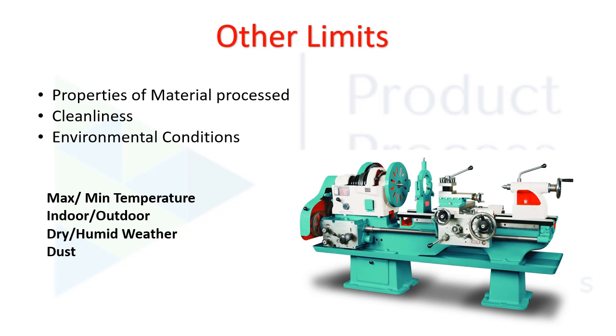In a humid atmosphere, if water goes into the electronic component, it may cause a short circuit, damage the component, and may result in failure of the machine. Again, dust is a problem, right? Electronic components and normal mechanical components also have multiple different issues in a dusty environment. So overall, these are all the different limits of the machine.